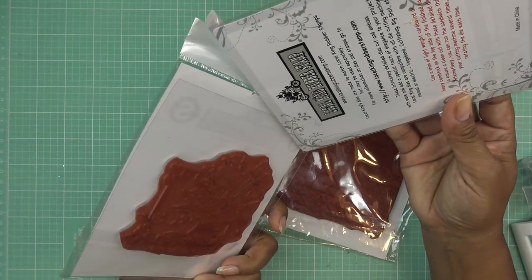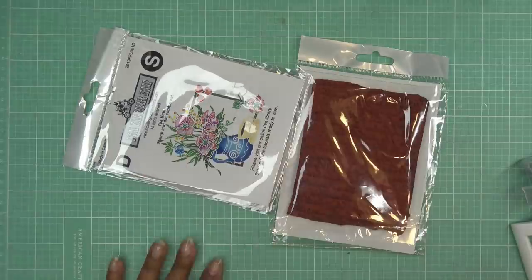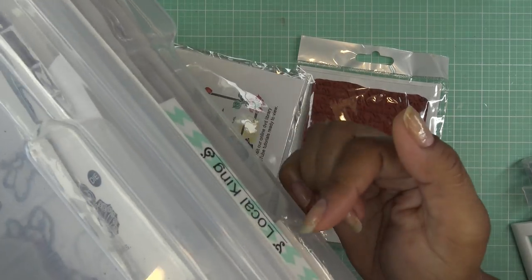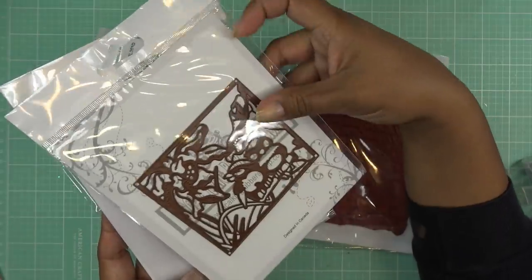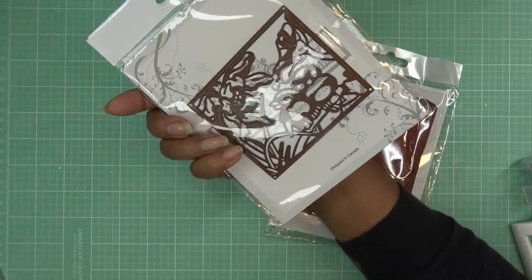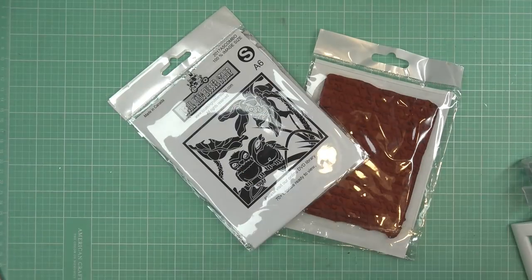I've had this for a little while and I went to look it up — did I use this one already? Oh bummer, I wanted to use one I haven't used. I can see there's ink on it. You know what, I changed my mind, let me grab a different one. I was thinking about using these little guys, and this is kind of how I keep them — I have them in one of these iris tubs and I have several of them full of Local King stamps. I used those butterflies; I was looking at this guy. Okay let's do this one because this is the other one I was thinking about using — he's so cute.